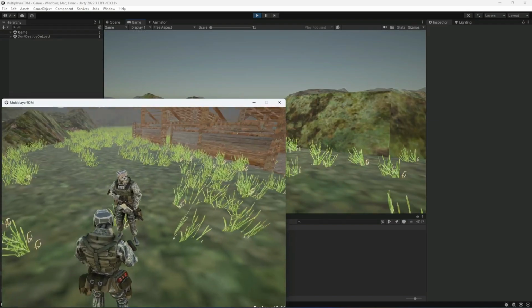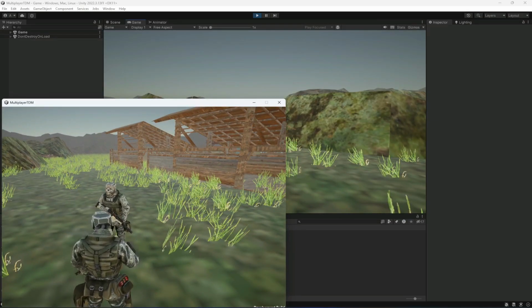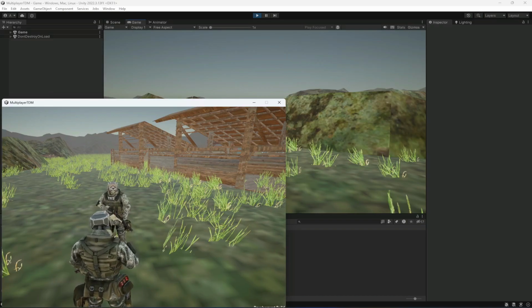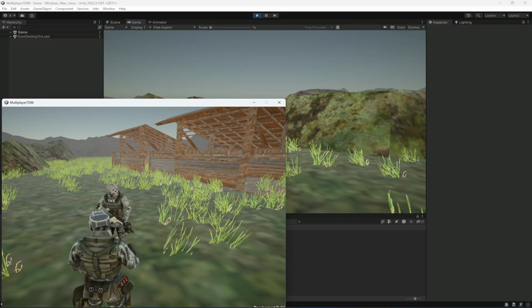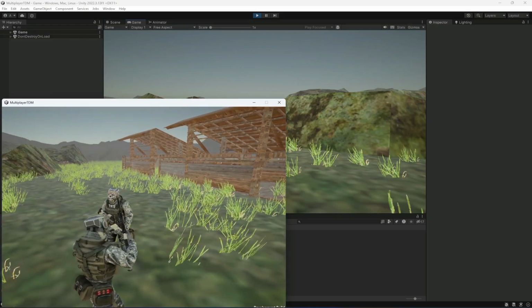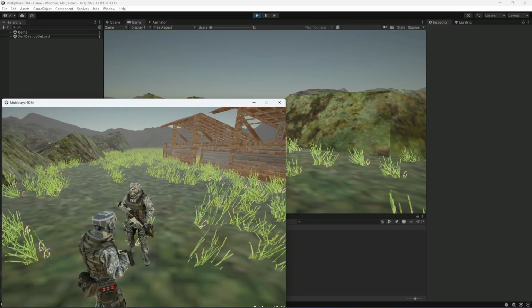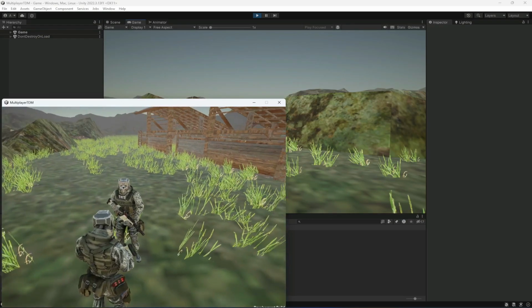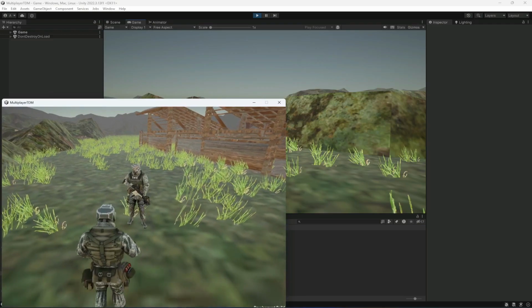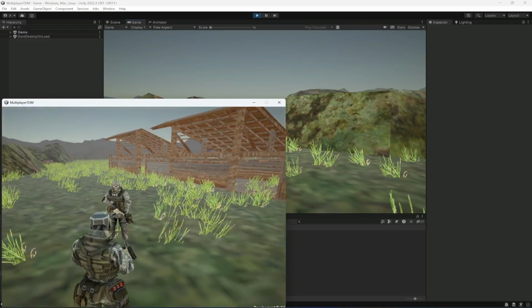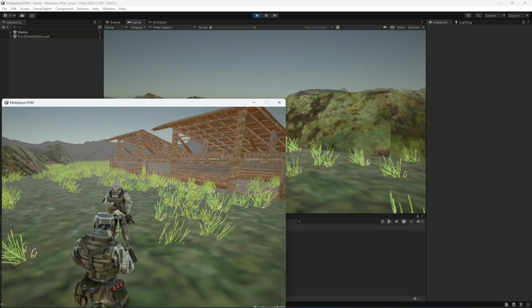Okay, so now if we shoot, the fire rate is a little bit higher, but we're gonna decrease that to 10 or 9, for example. But if you notice, when we shoot the player, we can't see the player health decreasing because for now the player doesn't have any health, and also we can't damage the player. So what we want to do in this video is to damage the player and also make that damage available to all of the players.